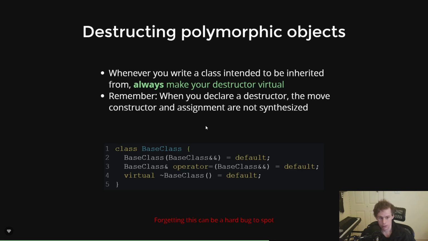The other thing that's important to remember, which I think is a relevant note here, is that when you declare a destructor, even if you just default it, the second you do anything like this, whether it's a body or just a default, the move constructor and move assignment are no longer synthesized as well. So you will actually have to explicitly default them. The reason you have to be careful is because if you just have a class, remember the compiler will generate move assignments, move constructors, copy assignments, copy constructors. If you explicitly define or default your destructor, then these will no longer be synthesized unless you default them. So that can be another thing to keep in your mind.